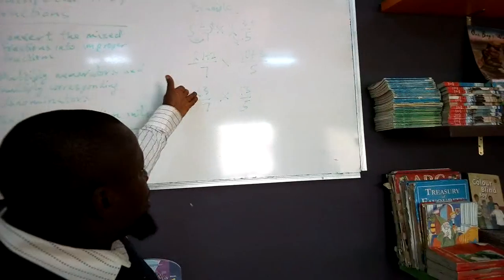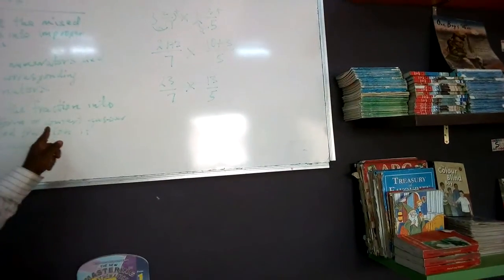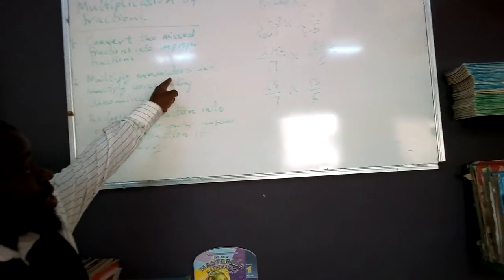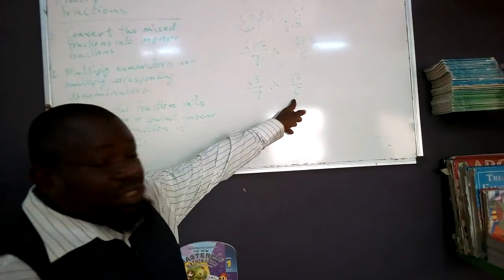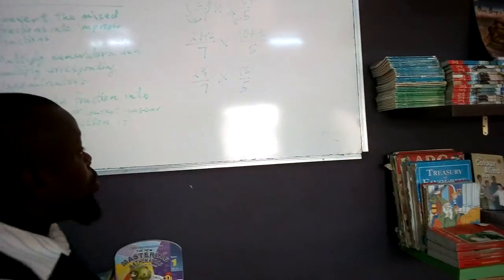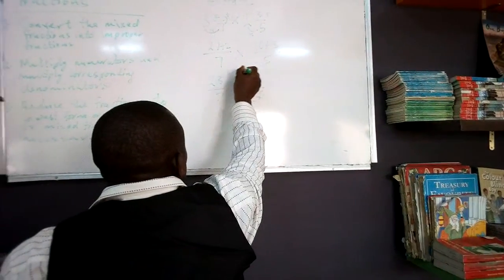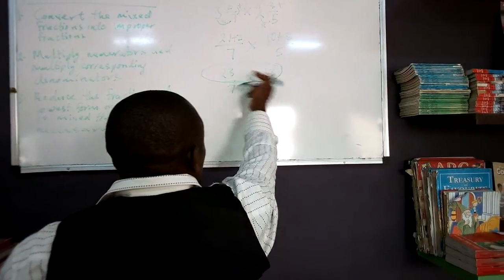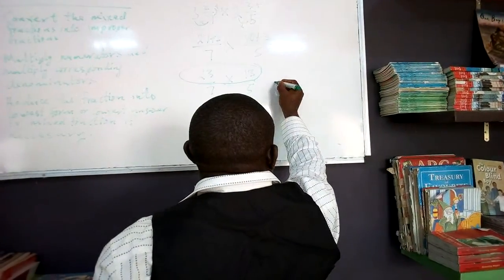Now, here is the numerator and numerator that we are referring to, that we should multiply. Then these are the denominators we are talking about. So meaning these two will be multiplied together. That's 23 multiplied by 13. We can do it by the side.